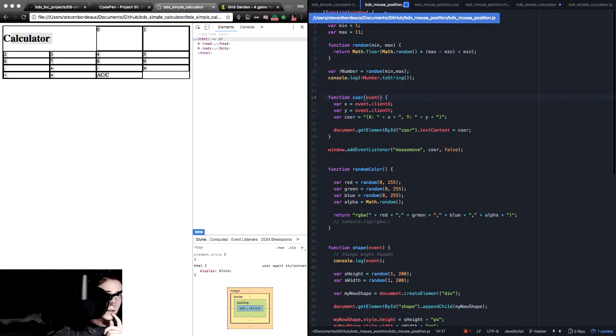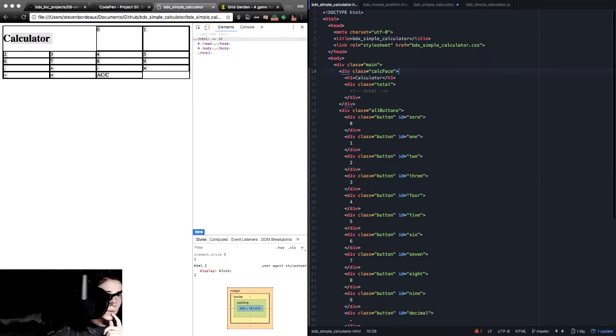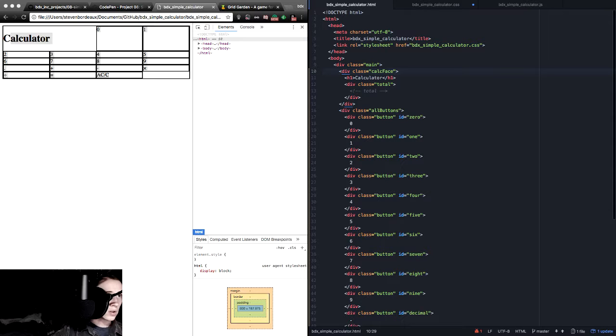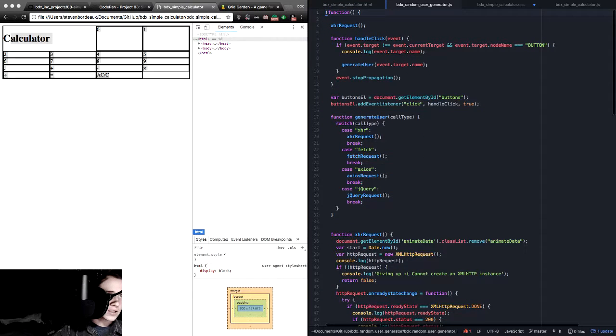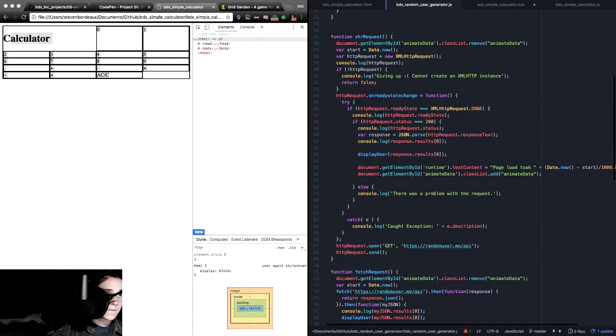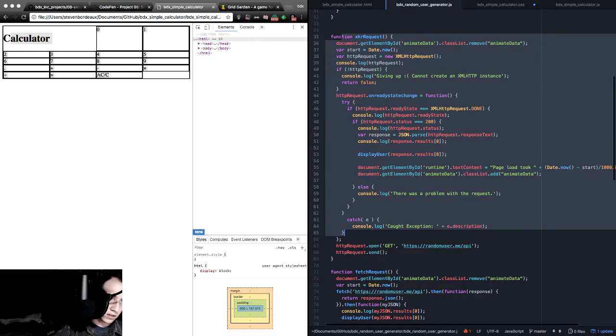Good project. Close out of that. Close out of this. You know what? The other fun one, let's gander at it. This has been a very tangent-filled stream, so we might as well keep the theme going. We can relive the glory of the random user generator, all the API nonsense that had to go into that. We'll just gander at the JavaScript for that. Again, XHR was this giant beast. Right here, all of that for the XHR.